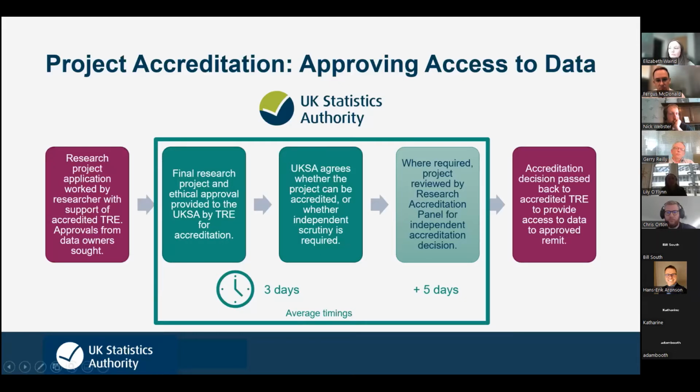Once the project's been accredited either by us or the RAP, the accreditation decision is passed back to the TRE to provide access to that data within that approved accredited project remit. So I suppose the point here is that we have done work to improve the efficiency of this process, but we recognise that there is potentially more that can be done either side that we can support with, in particular with the completion of the application process.